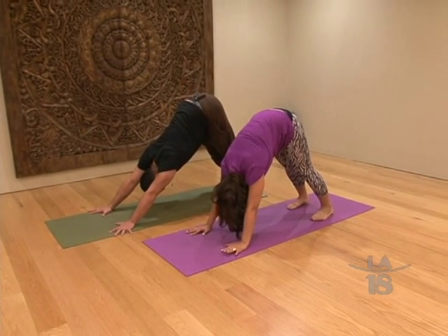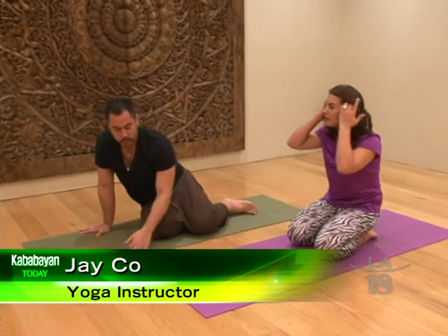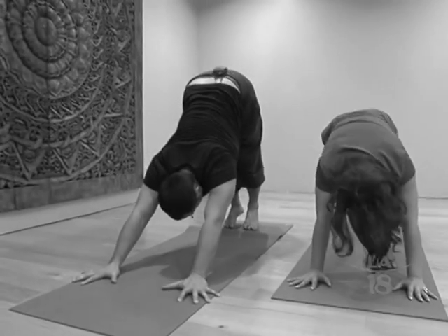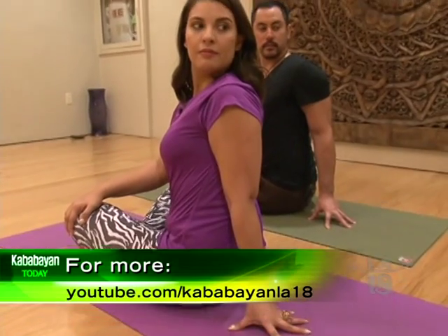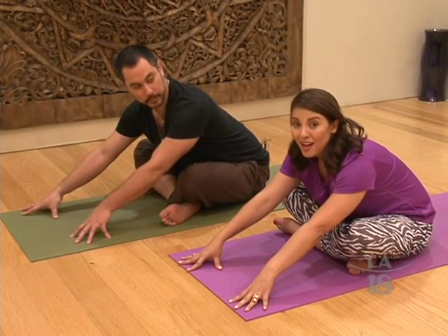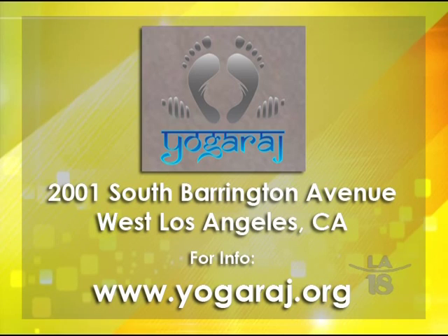And that's a complete sun salutation. Just in doing these movements, you work most of the major muscle groups in your body. It seems really simple because it is really simple — it doesn't have to get terribly complicated, especially for maintenance and health purposes. Movement is good. Breathing is good. Relaxation is good. So get started on your yoga journey. Thank you, Jay, for leading us in our practice today. If you want to get started on your yoga journey, please check out yogaraj.org. Maraming salamat, Jay, and we'll see you all again next time.